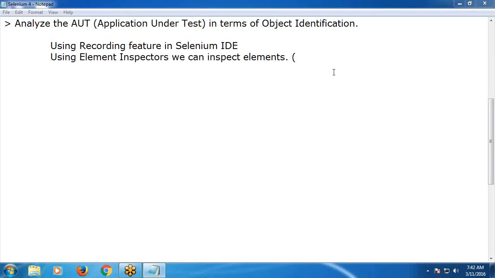Using Firebug and Firepath, we can inspect elements in Mozilla Firefox. But a built-in feature is also there in Mozilla Firefox browser. That is page inspector. Page inspector in Mozilla Firefox.